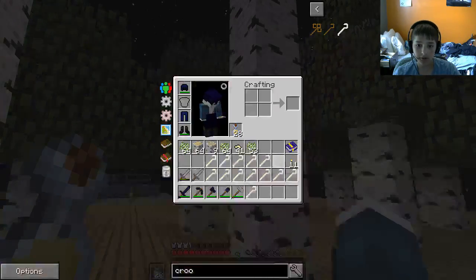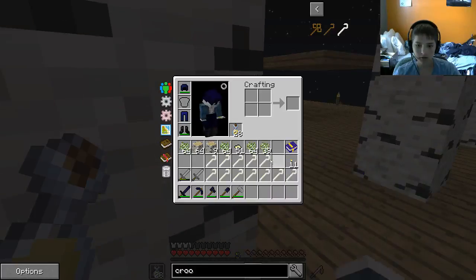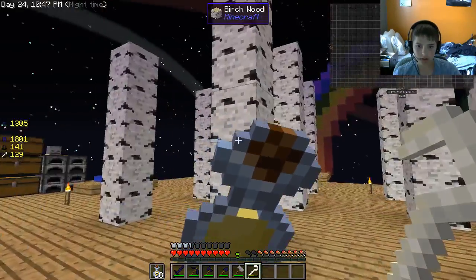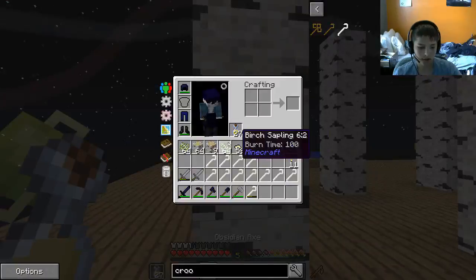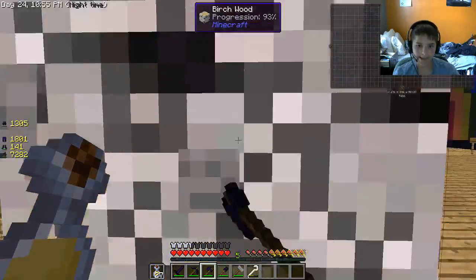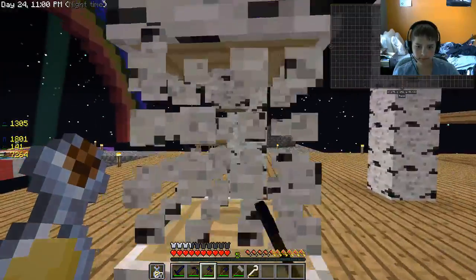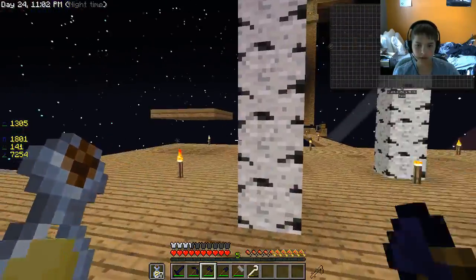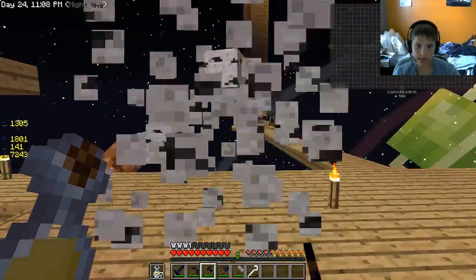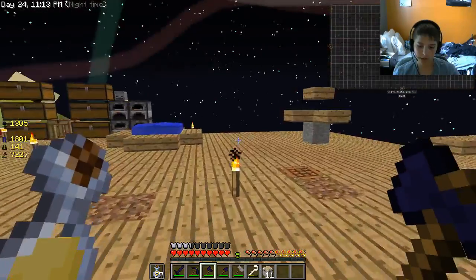We got a lot of saplings and wood already from this, so that's good. Bam! Bam! Okay, we got all of it, I believe. So now let's chop this down here. Break all the wood. We can even use wood for fuel over there if we ran out of lava somehow, which we won't, because we have endless lava from lava or from cobblestone.